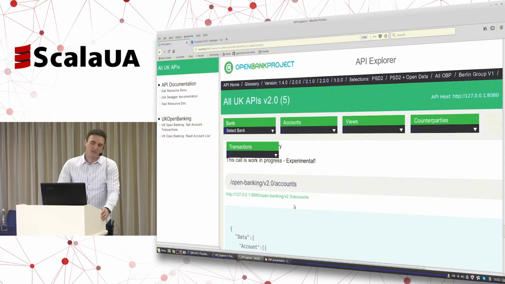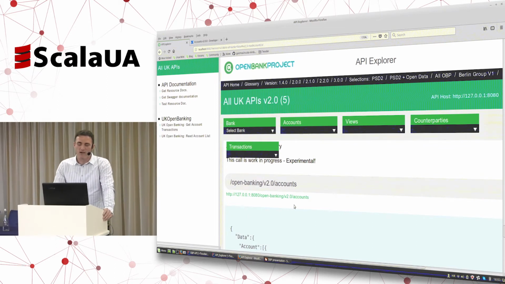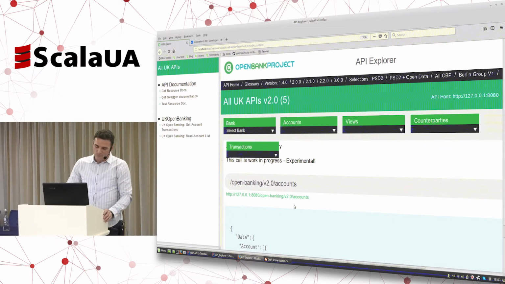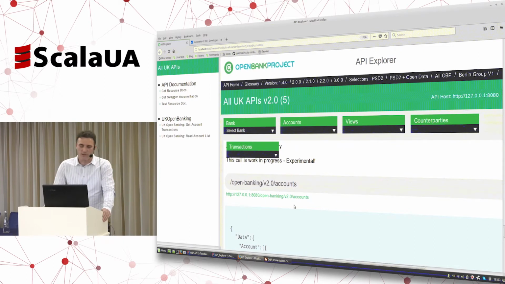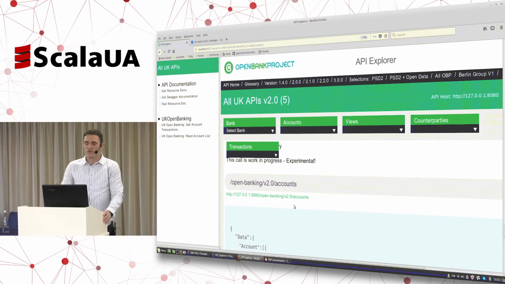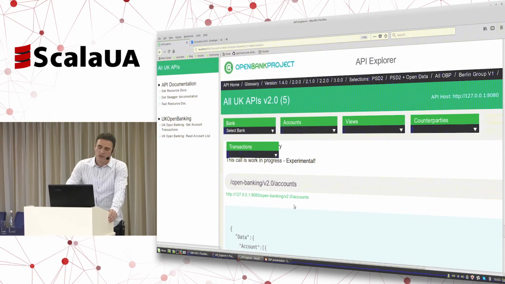You can imagine that some user who wants to write a third-party application uses this endpoint, accounts. So how is it useful? If you have an application and you want to list all your accounts, you will use this endpoint to list your accounts.